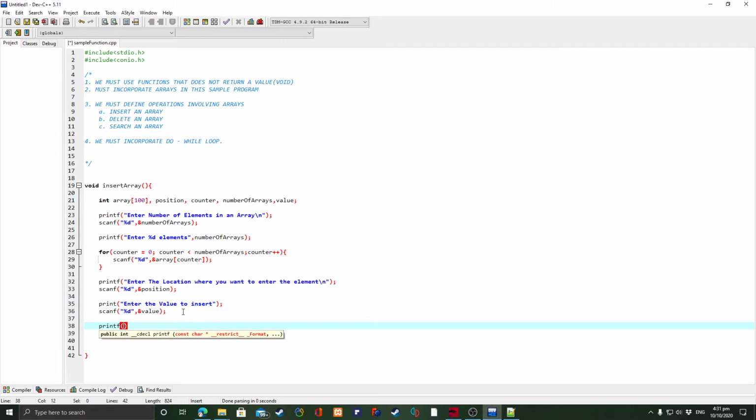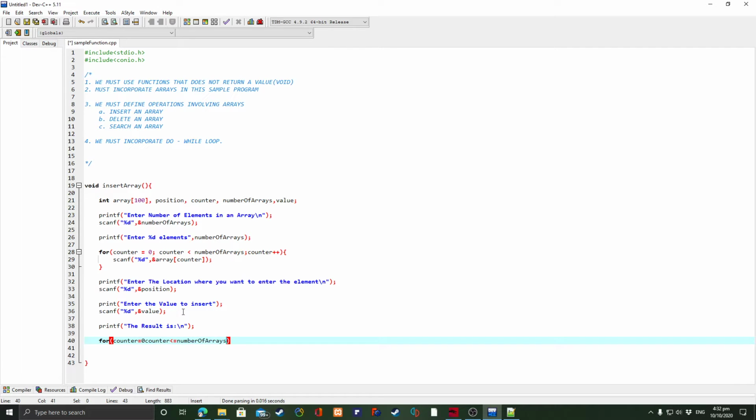And then, printf. So, next, we will print the result. So, the result is \n. And then, next, another for loop. So, for c equals 0, c is less than or equal to n. Or, sorry, na-shortcut ko na naman. So, counter less than number of arrays, counter plus plus.